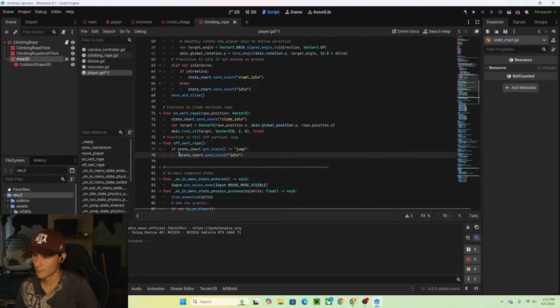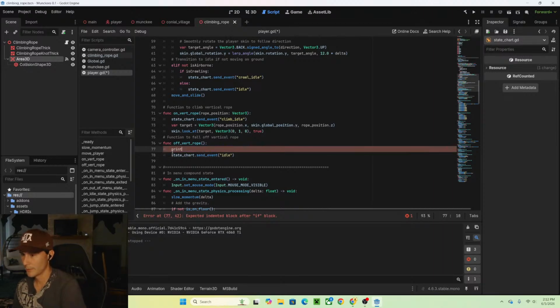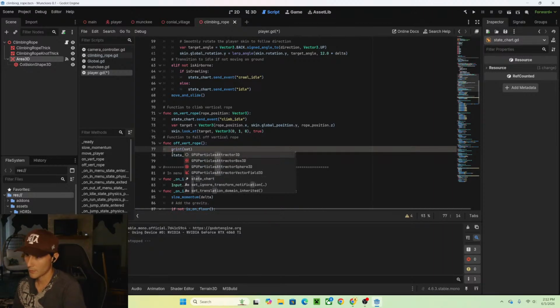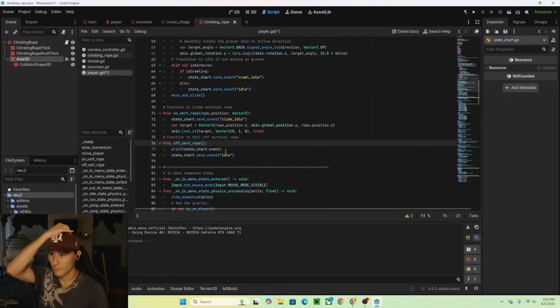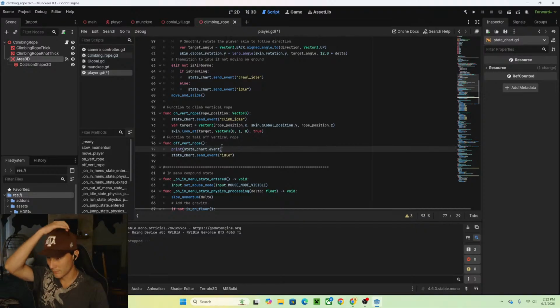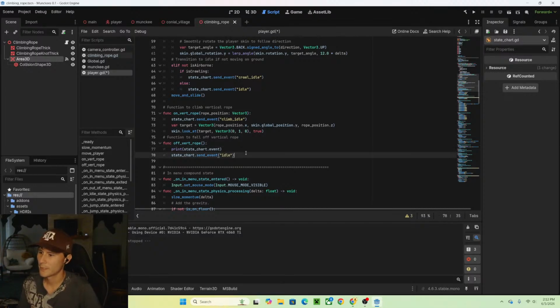Let me see. Print state chart dot event. Is that a thing? Print state chart.event.